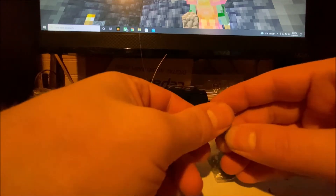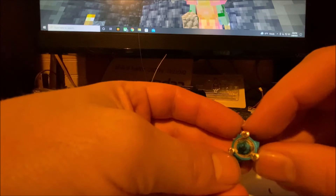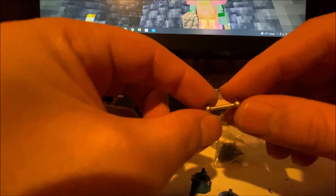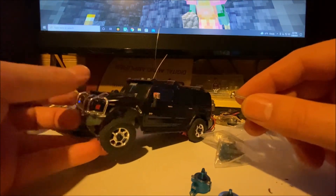Thanks to Robert, my buddy's buddy, for hooking us up with this stuff — did some work for him helping him move. Then we've got the aluminum knuckles — same thing, they've got bearings in them, shielded bearings in this one. And then most importantly, at least in my opinion, metal dog bones. These are not going to snap. That was the one issue I had with mine way back in high school — the plastic ones would snap like you'd get up on something, the tires start to spin, and as soon as it touched the dog bone would just snap.